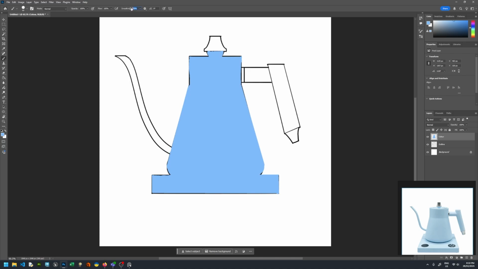Now for the spout, I'm going to turn the smoothing up a lot more so I can get this curve right. I'm just trying to get it all in one stroke. And then I can just finish in the rest. Bring this back down to 20%.